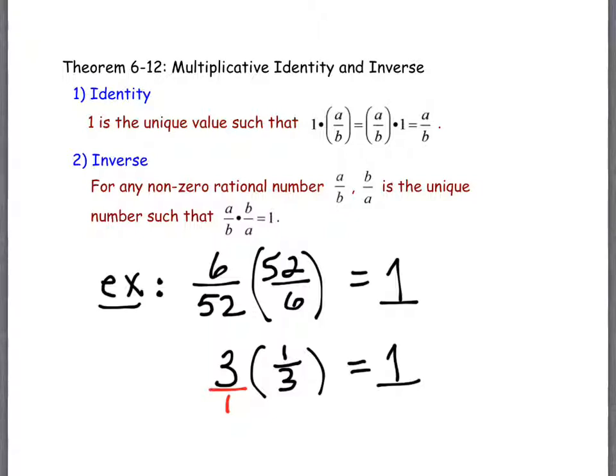There's exactly one number that does not have a multiplicative inverse. Do you know what it is? 0. And that's why you see in this definition it says non-zero, because you can't flip 0 and have another number that's actually defined, right? 1/0, in other words, is not a defined number. It doesn't have a value.